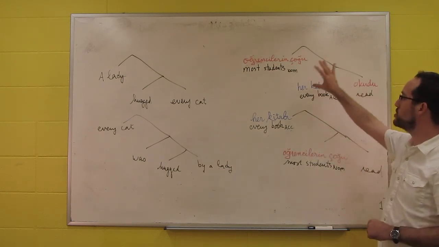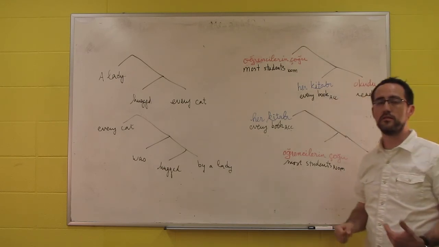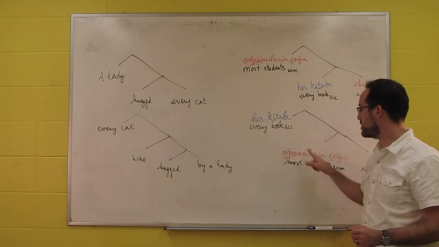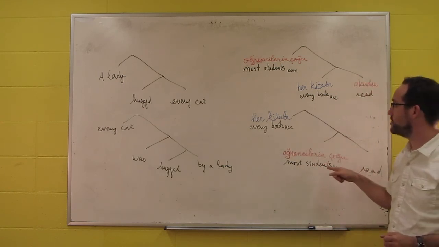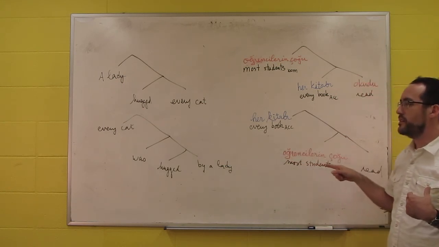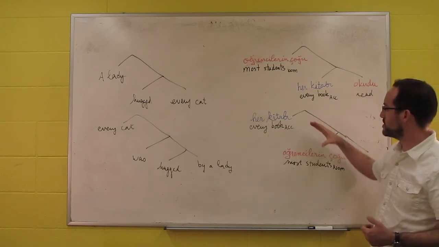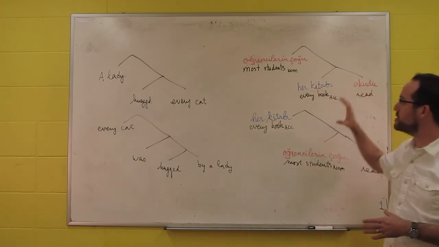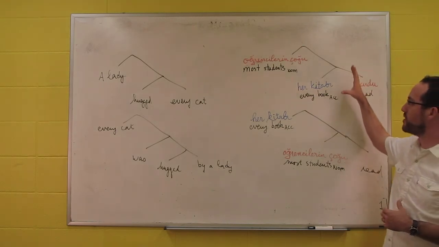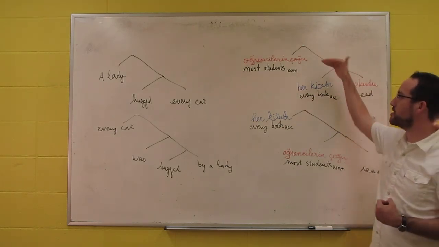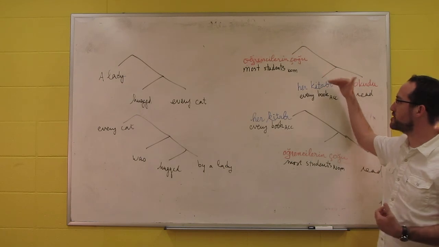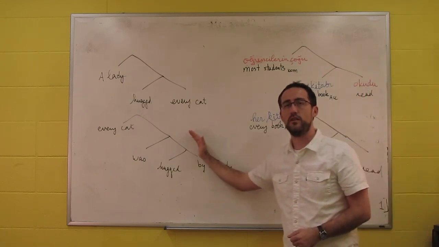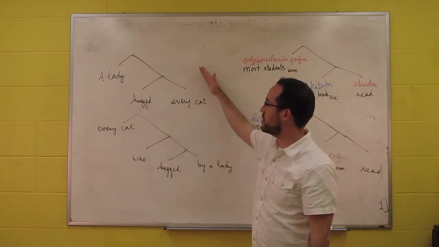This means that most students are such that they read every book, so most of the students read every book. And in this case, every book is such that most students read it. So in this case, we get a slightly different reading. And we have this fact that tells us that you can get different scope facts by actually restructuring the sentence, just like you do here. So what's going on here?